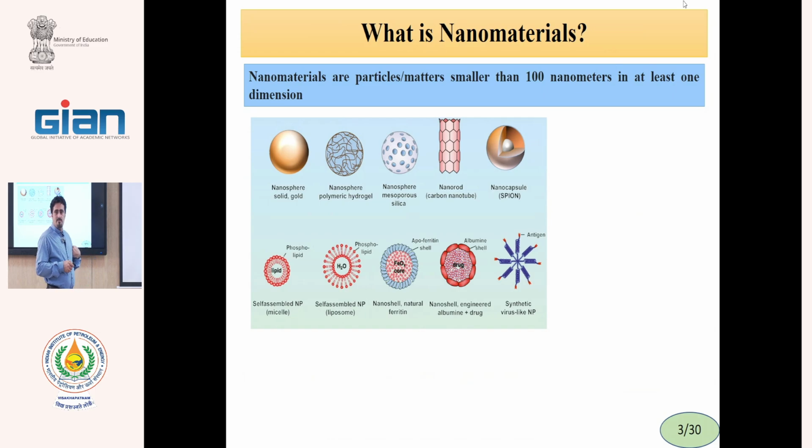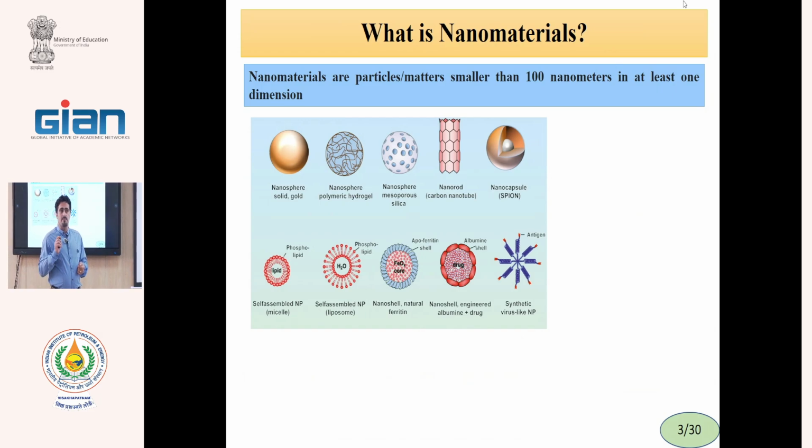Therefore, when we say nanoparticle, that means it is nanosphere-like. But this nanosphere can have a different morphology. In most of the materials, such as metal organic framework, we say nanostructure, not nanomaterial or nanoparticle. That means in most of the MOFs, the dimension is more than 100 nanometer, okay?